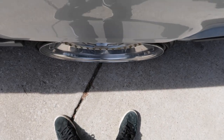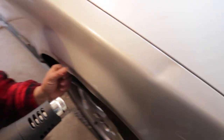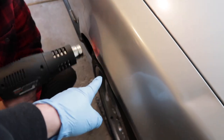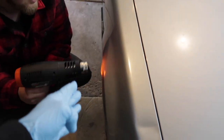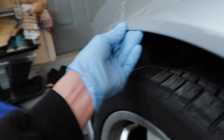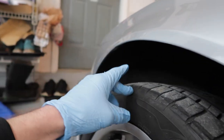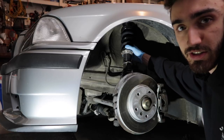The toe is pretty bad - definitely need an alignment. Now I'm going to adjust the front suspension. Meanwhile we got my PDR guy here trying to fix this fender - I want to disclose that this is from previous owners. This fender is just destroyed. He's going to try to mallet this back somewhat straight - it's a little wavy. It looks like they tried to roll this but did a really poor and uneven job, or this is what happens when you run a car really low with thick tires.